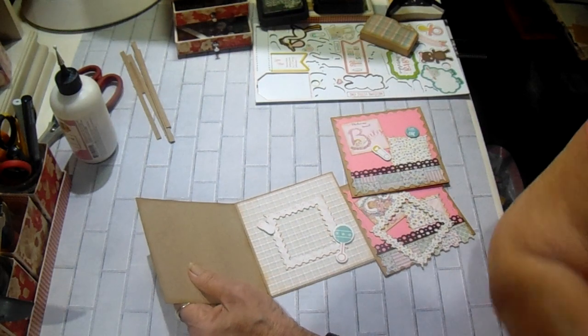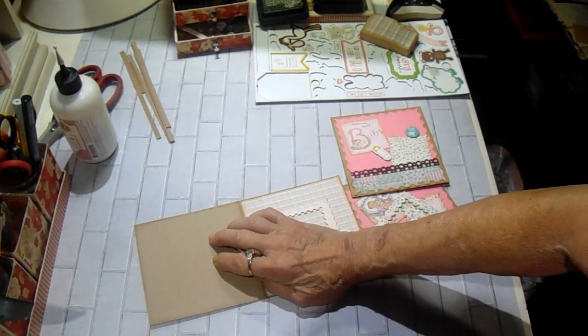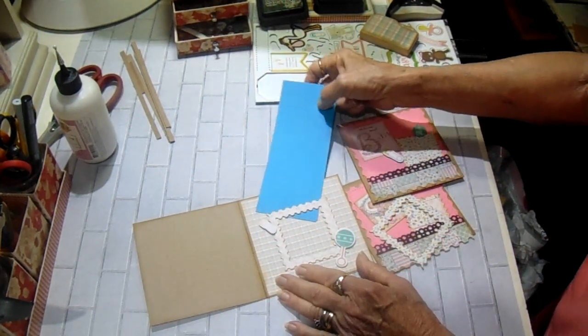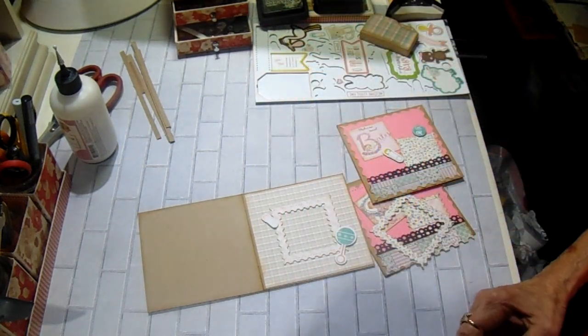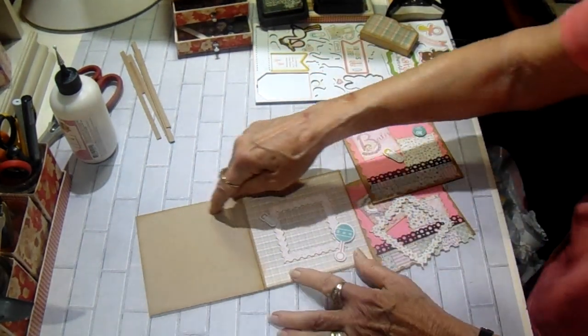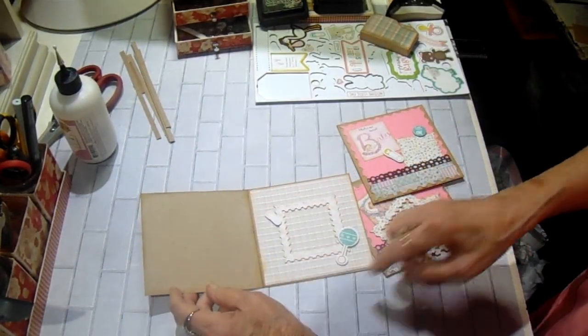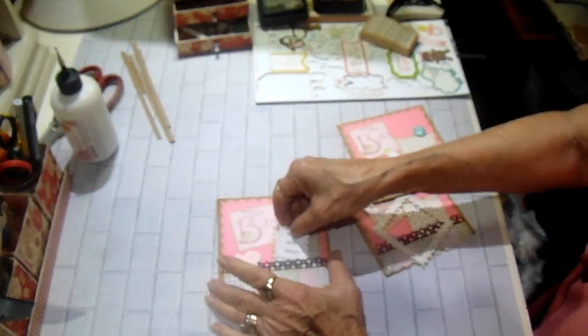Let me show you. Get a scrap here. I hope this isn't too wide. It's too wide for the frame, but anyway, it's open where you can slide a frame, picture in there. And then she can write a little thank you note in here with either a regular pen or a white gel pen. So let me stick this back.